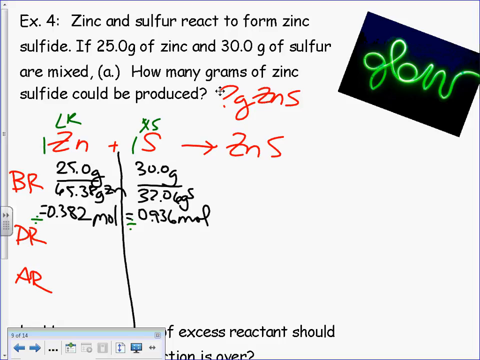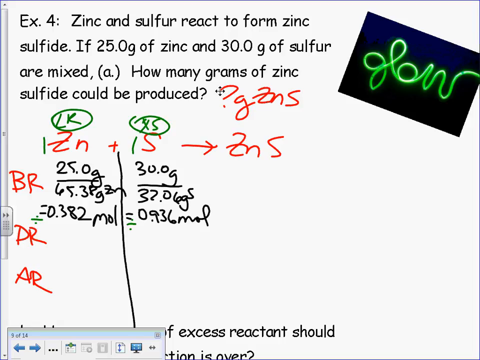Because whenever you're dividing by your own coefficient, you're breaking them down to the ratio in which they react, and whoever has less is going to then be the LR and run out. So you can try to have any method in your head that way, or you can do the whole divide by your own coefficient and who's less. Again, zinc is our LR, sulfur is our excess.